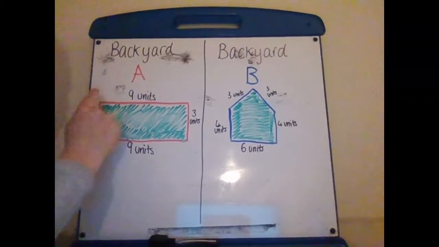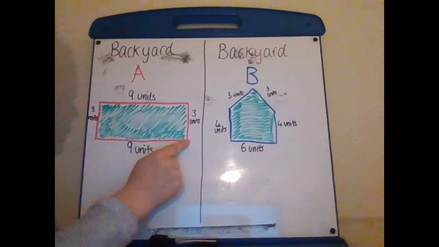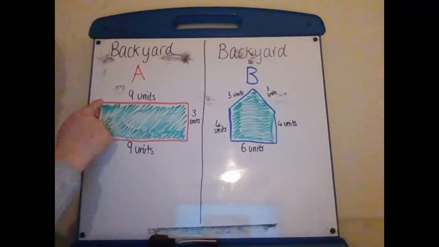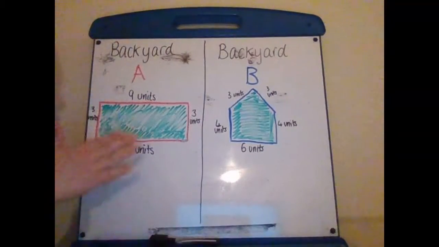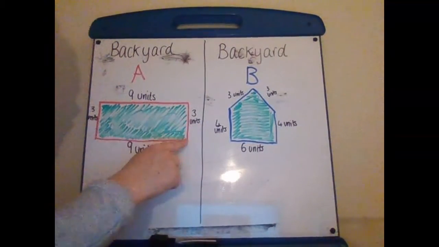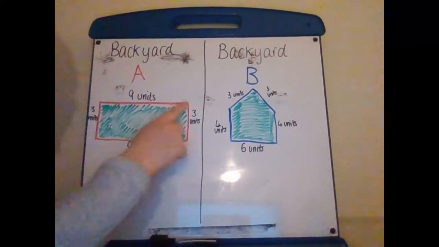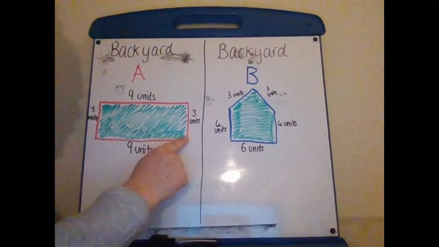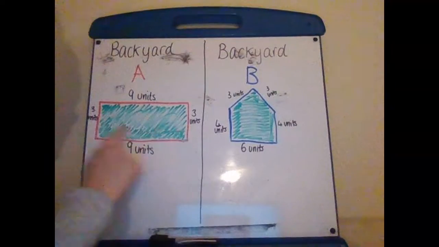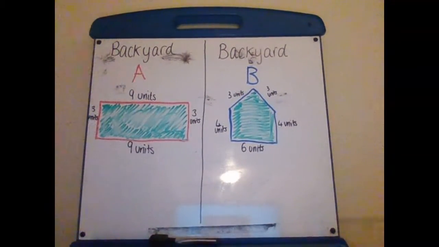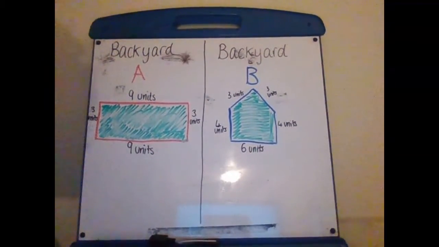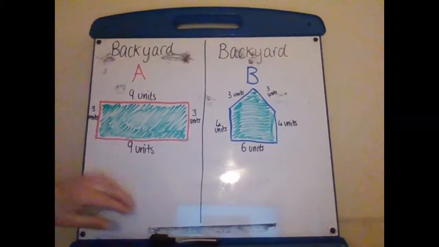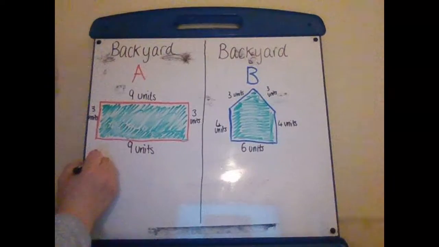So my friend A needs a fence that can go 9 units along, 3 units down, 9 units along, 3 units up, because it needs to cover the grass. It needs to go around the grass area. We're going around the boundary of the shape, which is the grass area, and we're going around the rim of the grass. So if she has this amount of grass here, we're going all the way around. To find the area, sorry, now I'm getting them mixed up. To find the perimeter, I would like you to follow along with me here.